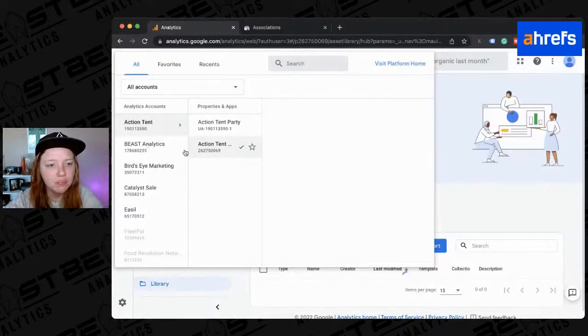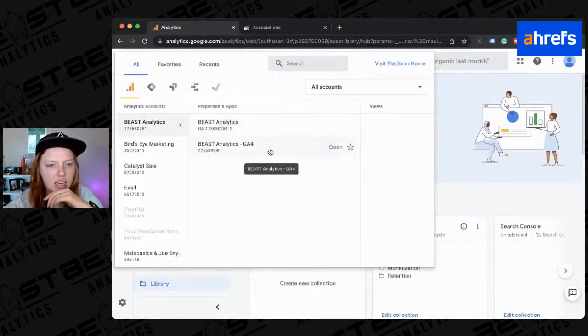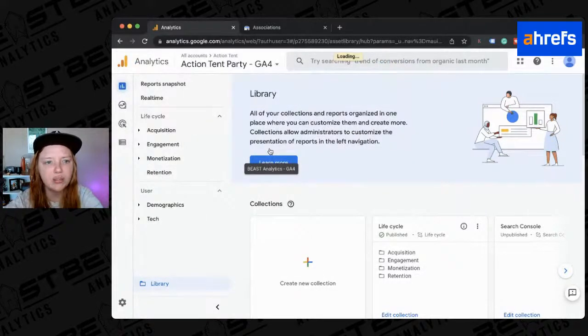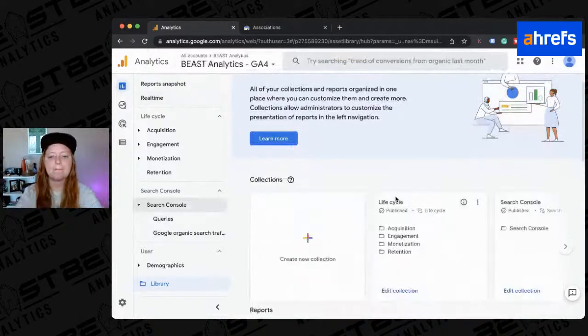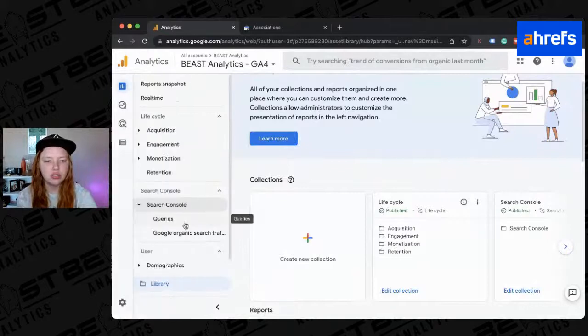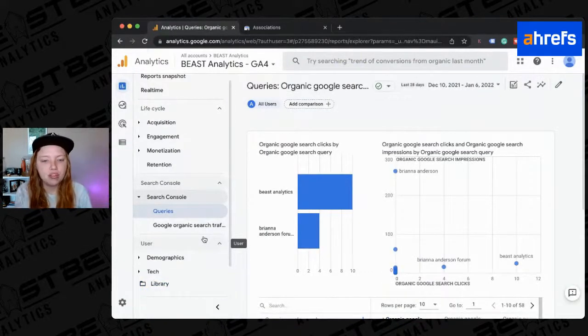Now, I will say, when I set mine up was right after they released it, and I linked it and couldn't find any information anywhere. It didn't even show up in my overview acquisition report. So you can see I have this here, so that it shows up my search query. I can see I have my queries report right here. It didn't show up right away for me, and I don't know if that's just something that has changed or if it was a weird glitch or something like that.